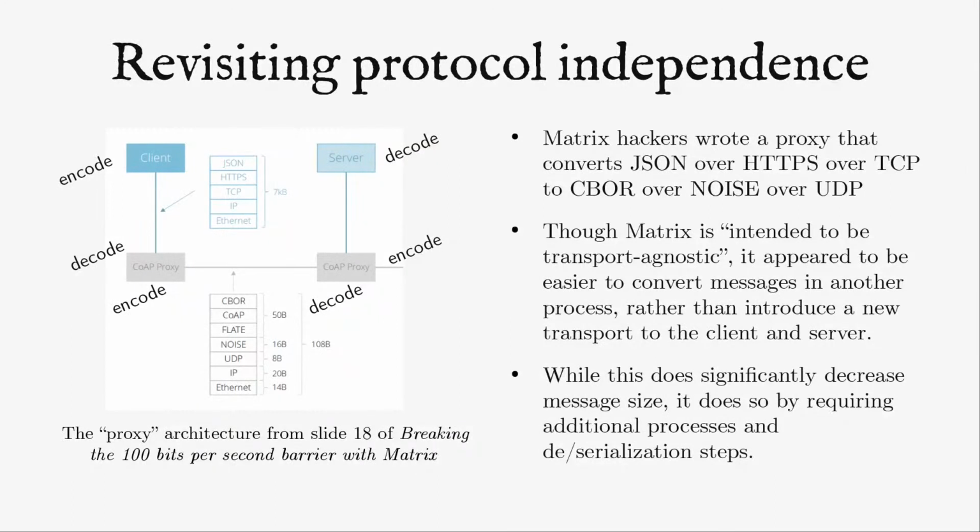Now, we can't really complain about this because at 100 bits a second, almost anything would go. But if it wasn't 100 bits a second, and we want to experiment with a different protocol for some other reason, then this could be quite annoying. Of course, serialization like this, these additional steps, take time. We'd like to be able to eliminate these, so we'd like to not have these steps.